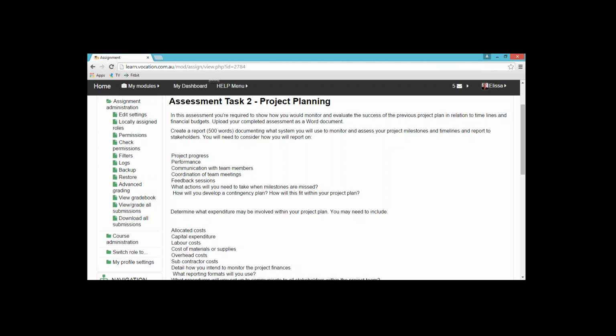Make sure it's relevant to your project. That's the big key for me too, Alyssa. The big key here is that it's relevant. There's many different ways that you can gather feedback. There's many different ways you can get people together in a room, have a meeting, and many different ways you can communicate with people. But we want to see that it's relevant to your particular project and your particular operation.